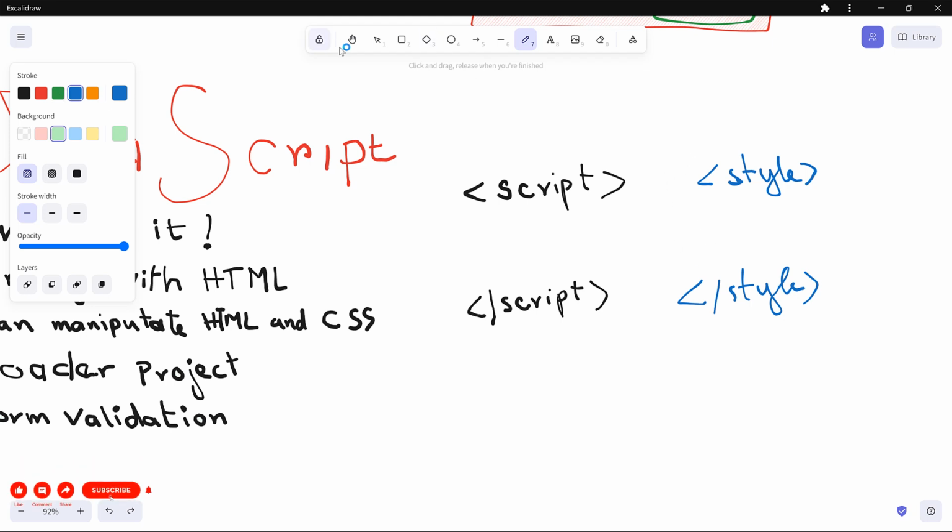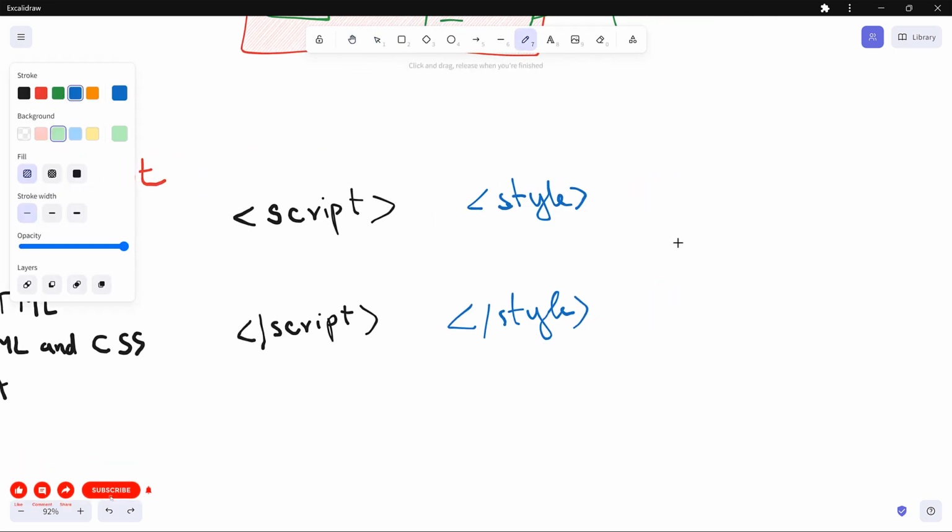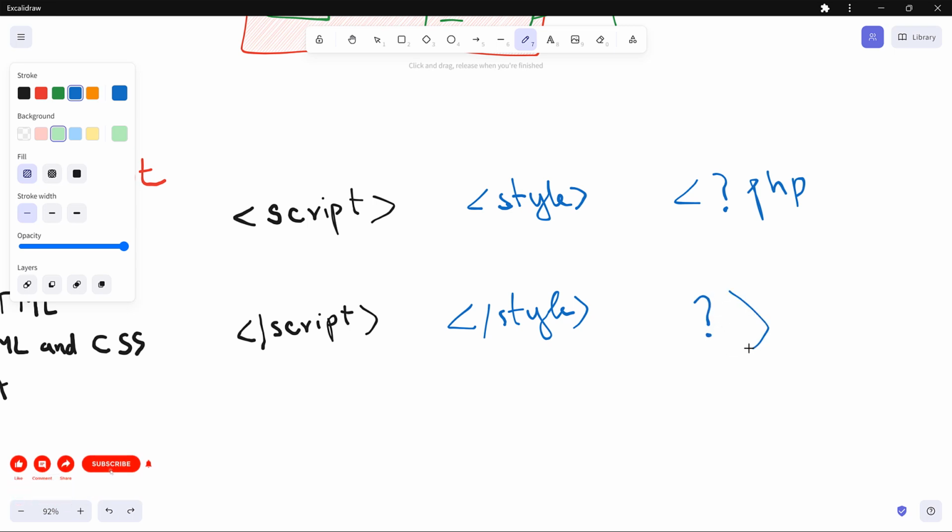You can also remember the PHP part. If you look at the PHP code too, we have these opening characters and then the closing ones. So there's this similarity throughout these languages.